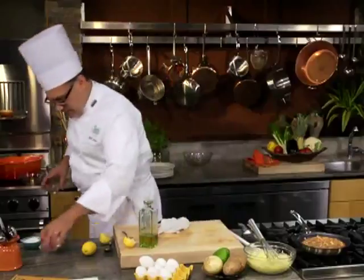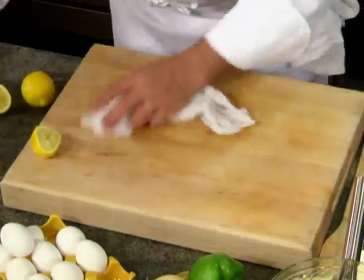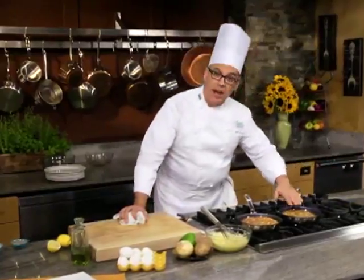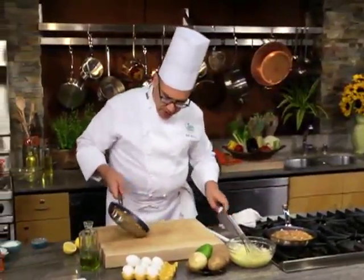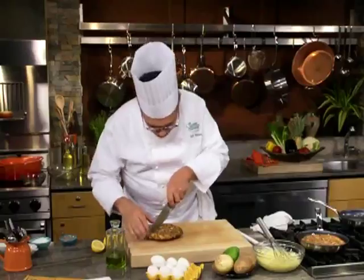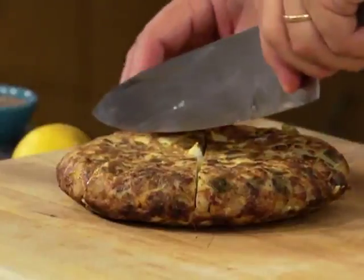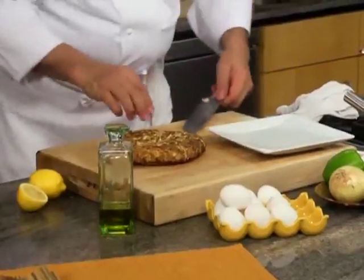Let me clean up here. And if you look here, if I press this in the middle, it's not quite done. The good news is I have one here that I cooked a little bit earlier. So we're going to take that and I'm going to slide it from the pan out. And typically, when I serve these, I cut a small one like this up into 8 pieces, let's say. And we'll transfer that to a plate.